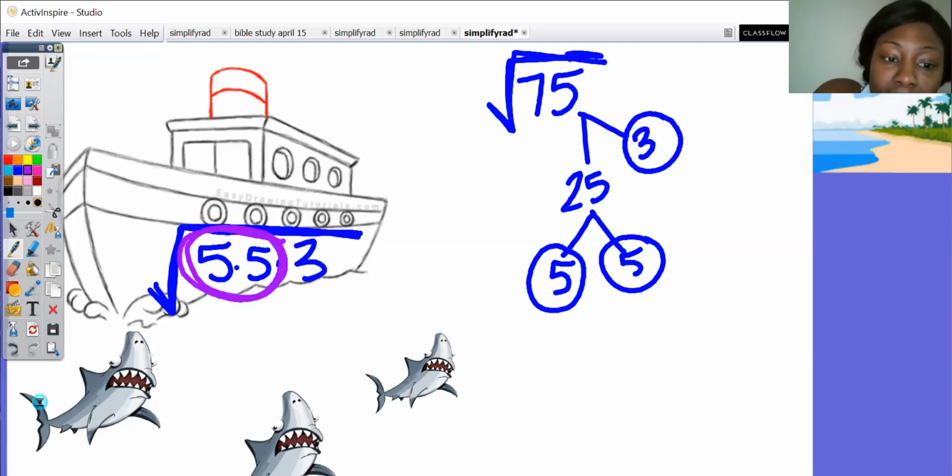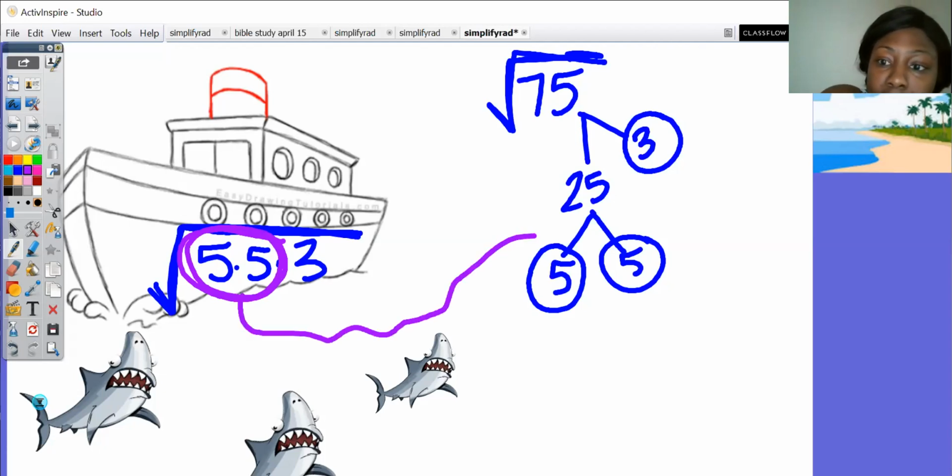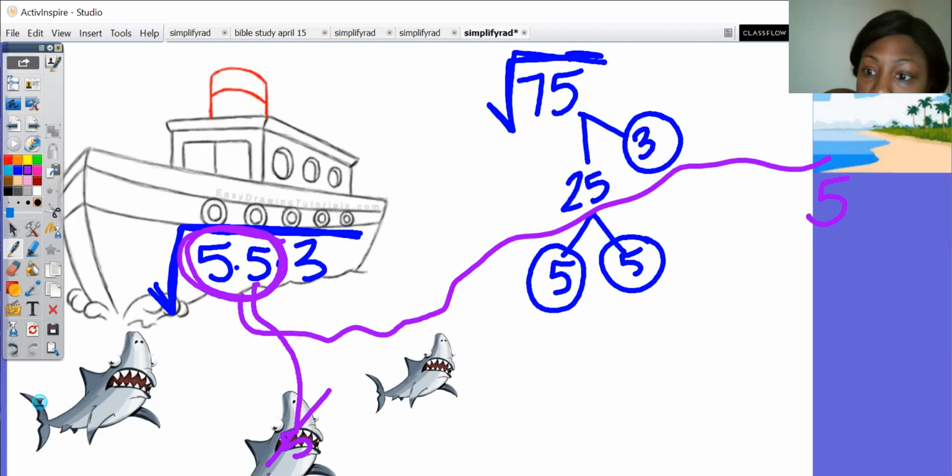So we're going to take 5 and 5, and the numbers want to swim to the island over here. However, what happens, one number actually gets to the island, which would be the 5, but the other 5 got eaten by a shark. So this 5 is gone. However, this 5 over here survived and got to the island. Now notice that there is this 3 right here. He is still in the boat. He cannot take a swim to the island because he does not have a partner. Remember, you have to have a partner of the same number. So this 3 just basically stays inside of the radical or inside the boat.